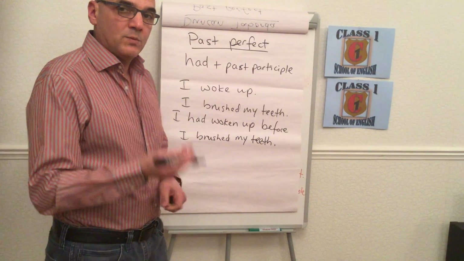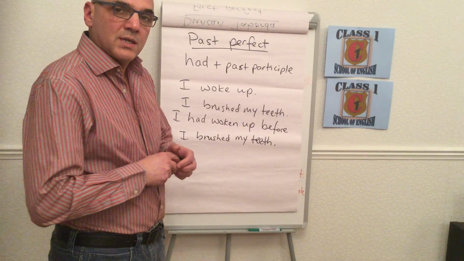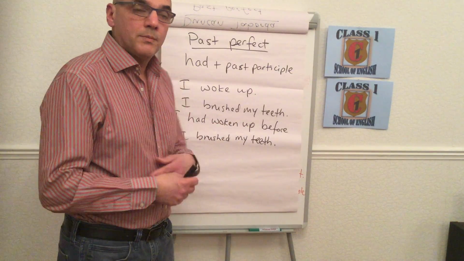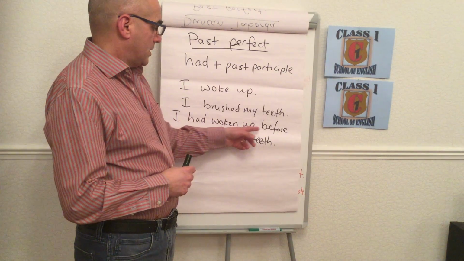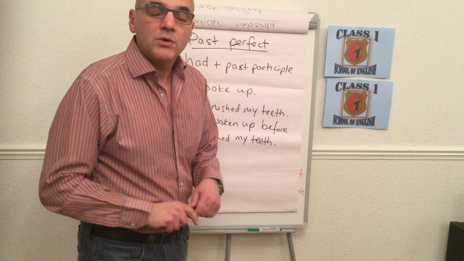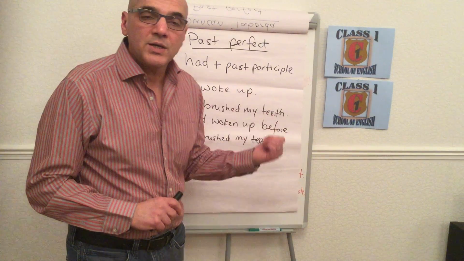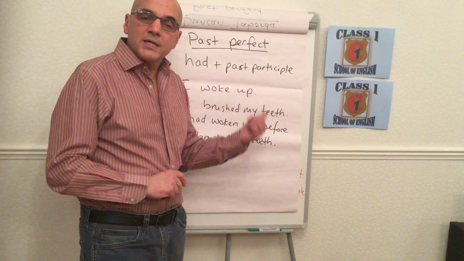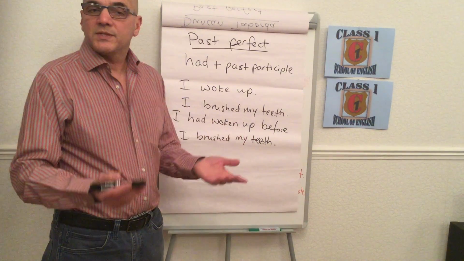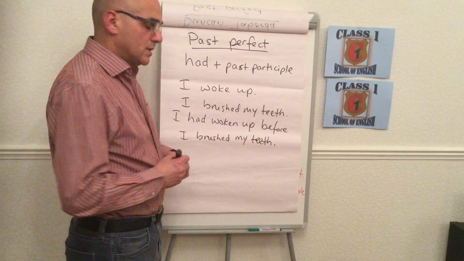And there you have it. In one sentence, I've now put both of those things in, and as you can see, I've used the past perfect for the first thing I did, which was to wake up. So I had woken up before I brushed my teeth. Now here's the beauty of English. I don't have to leave it like that. Just because it's the first thing I did, I don't have to put it at the start of the sentence. I can flip it. I can put that in the second part of the sentence and it would have the same meaning. I would just have to change this joining word. Okay? So let's do that.